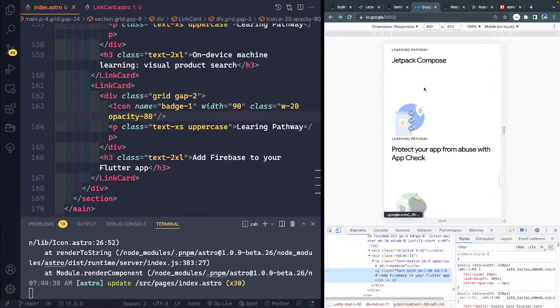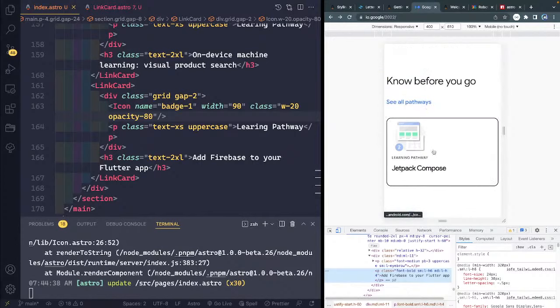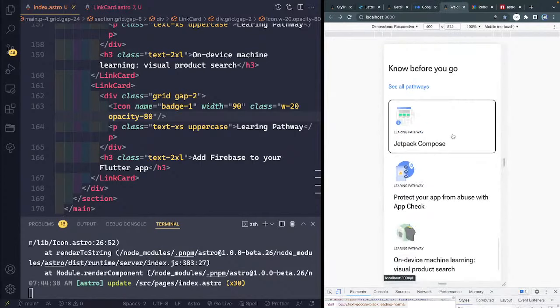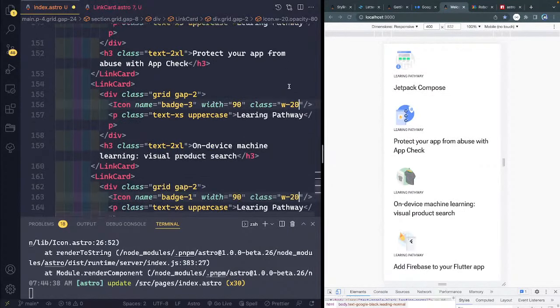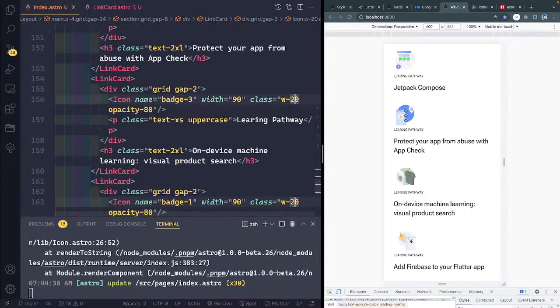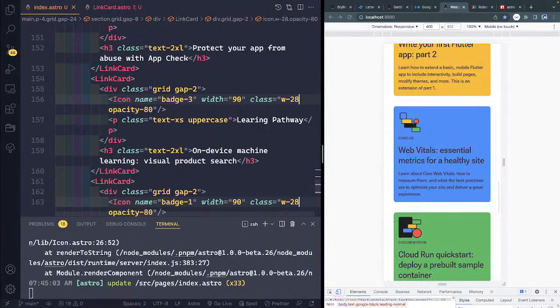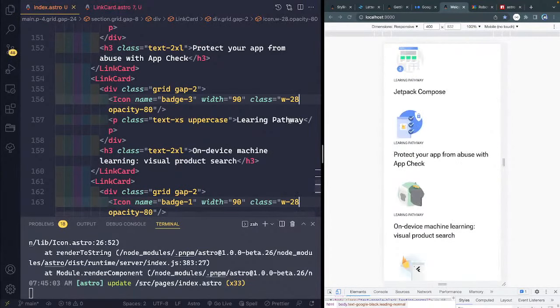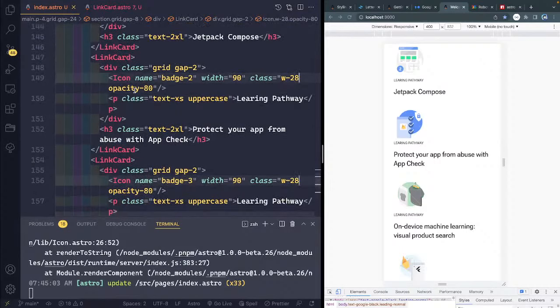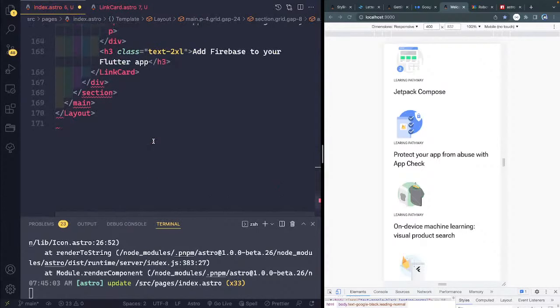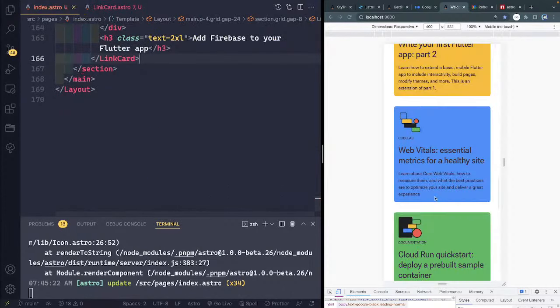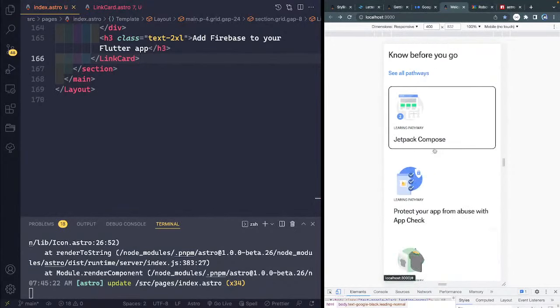These are also spaced out, so I should probably account for that as well. Quite a bit, actually. It's kind of odd. And then I think let's also make these a little bit bigger. The icons themselves, 28. Yeah, they look a little bigger. And then let's add all of these link cards. This section, here we go. Actually, let's just do this. Let's just get rid of this div here. And then I think they should all be spaced out correctly because I've got a gap of 8 on the parent. So that's a little bit better.